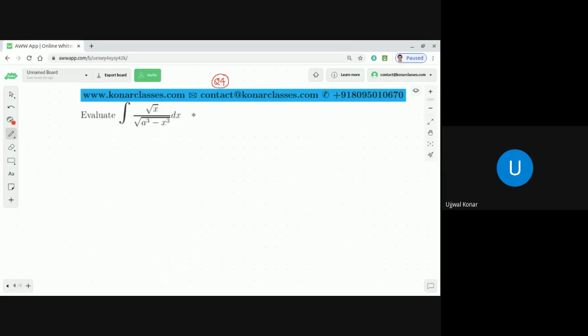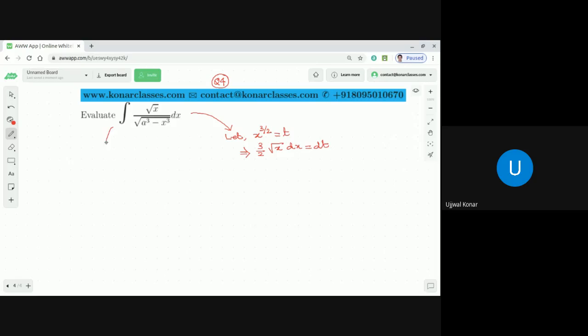So here it is. As Divanshu said correctly, I took the substitution x to the power 3 by 2 is equal to t. That is correct, but I was telling why it is so. So let x to the power 3 by 2 be equal to t. Then what we get is that dt is equal to 3 by 2 into x to the power 1 by 2 dx. That means square root of x dx is equal to 2 by 3 dt.